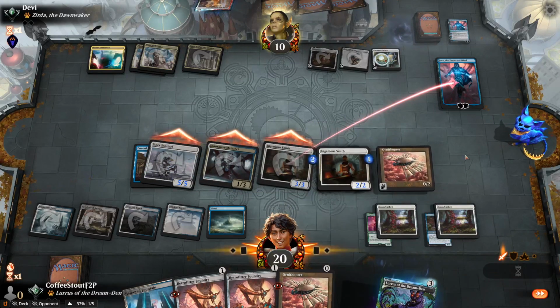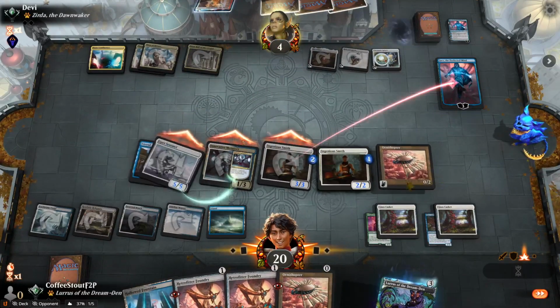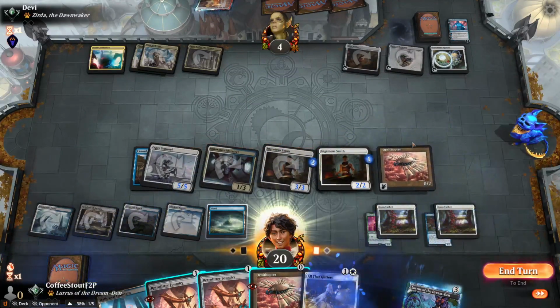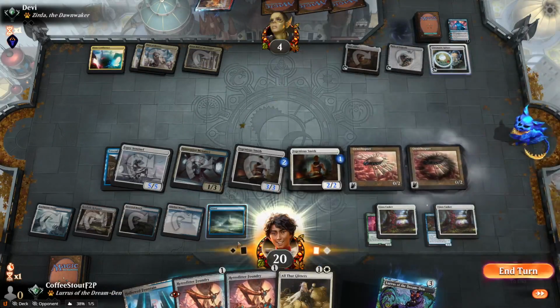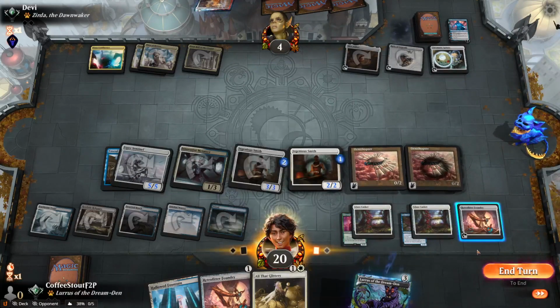Ha, I was a poet and didn't know it. 6 at face, 3 at Jace. We get it. We seek a card with the Innovative Metatect, and we get All That Glitters. Oh, wish I had that a little bit earlier. We could drop another Ornithopter, and then we could drop a Retrofitter Foundry, and really kind of set ourselves up for the next turn.